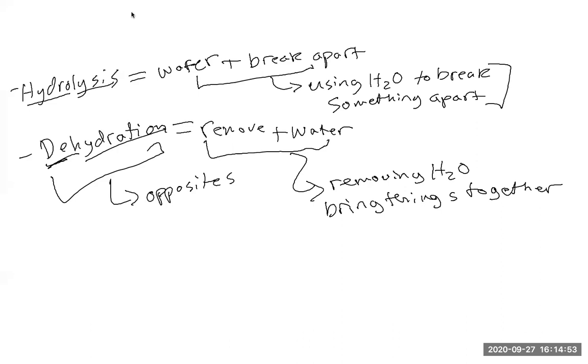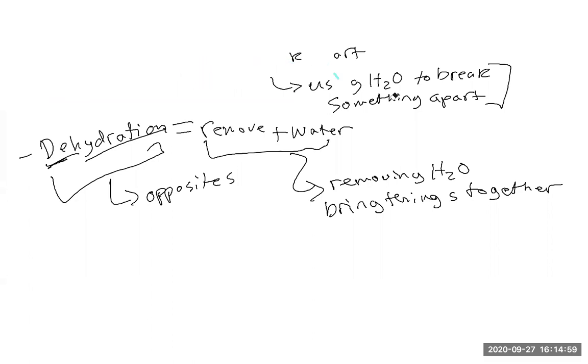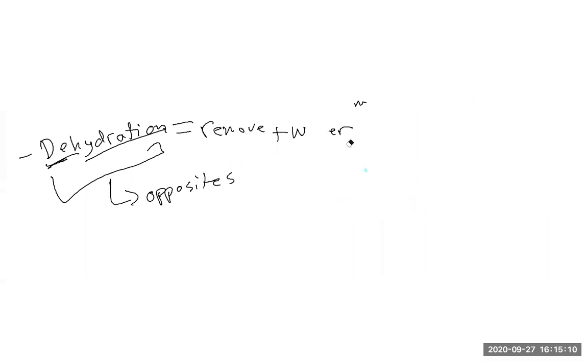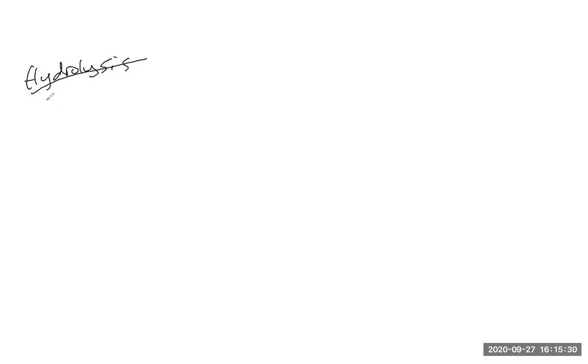So, now that we have our definitions in front of us, let's see a couple of reactions that we would see, and we're going to start with something very simple. It's going to be more of just imagining the reaction and getting the idea of the reactions down before we actually start looking at how this reaction would be in nature. So let's start with hydrolysis. What we said is we're adding water to break something apart. Well, let's see that happen.